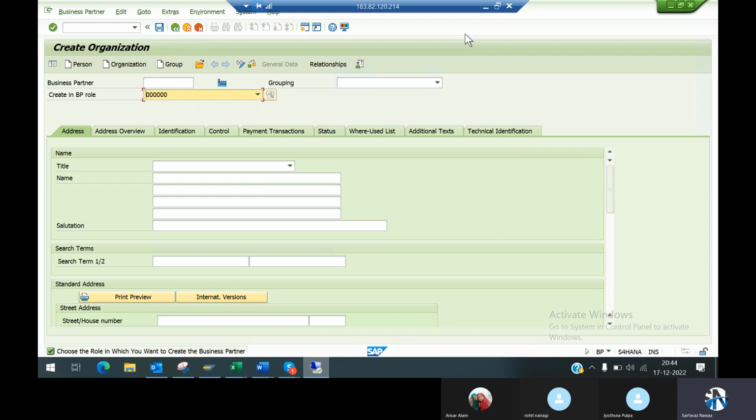Like we will be having SD module, PP module, MM module, and quality management, plant maintenance. We'll be having HR module, right? So one customer or employee will play a different role in one organization, right? Different role.